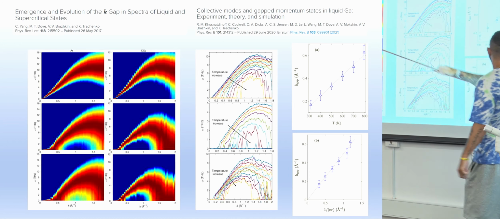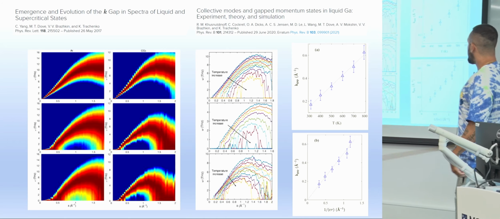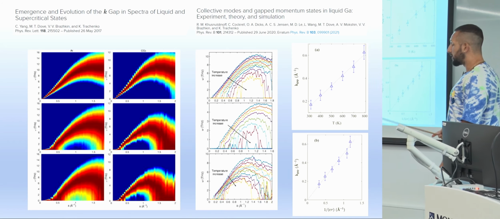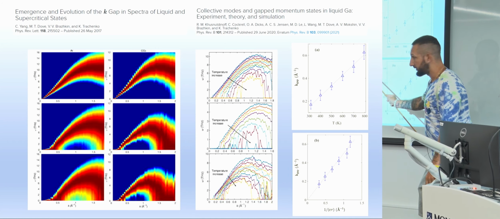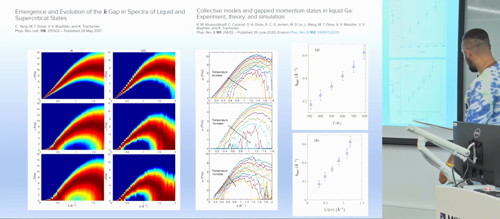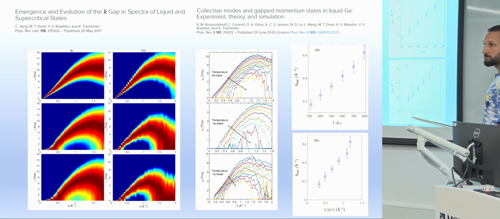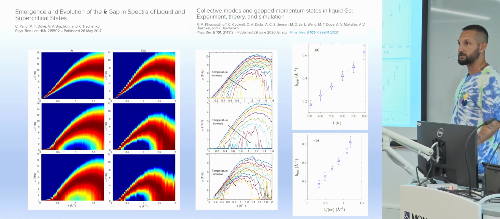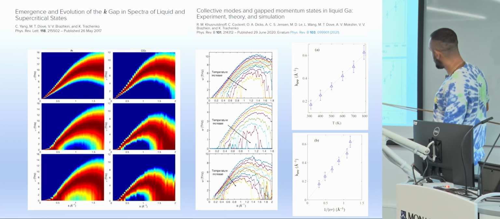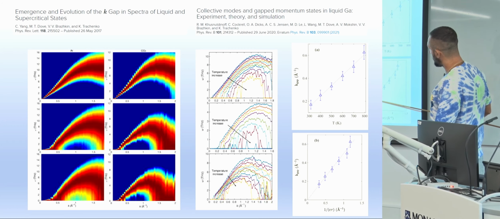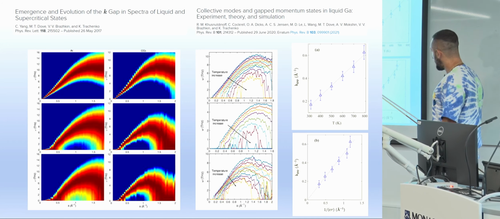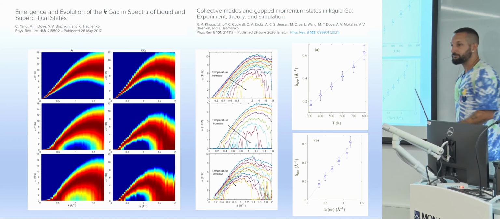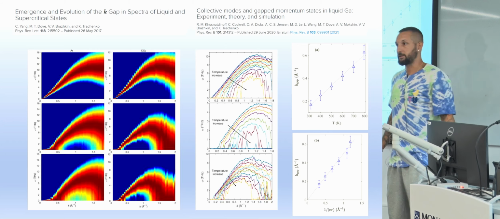Okay? And what you can actually prove is that the simplest theory that I was telling you before works even at a quantitative level. You can track the position of this gap, which is called k gap, as a function of 1 over c tau. You can measure tau as well in simulations. You have a lot of control. And you can see that indeed it follows an almost linear relation between the two. So what does it mean? Let's think about it. Tau is the average time of relaxation.